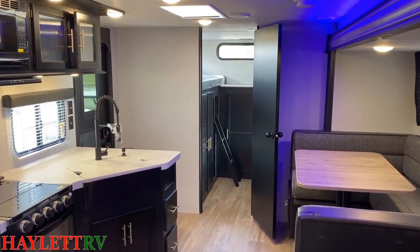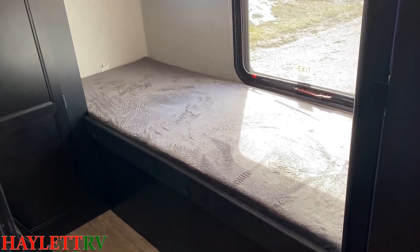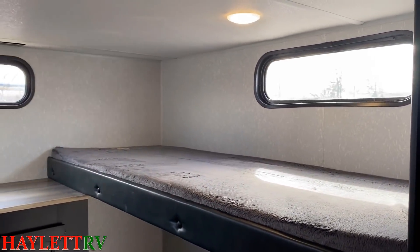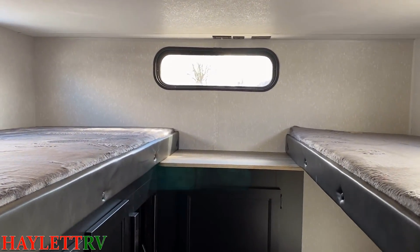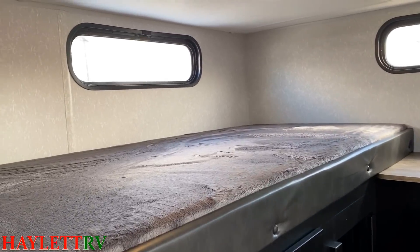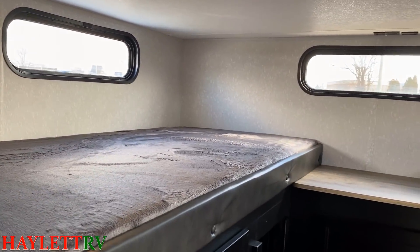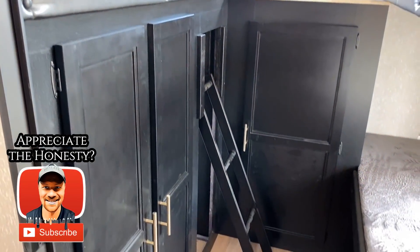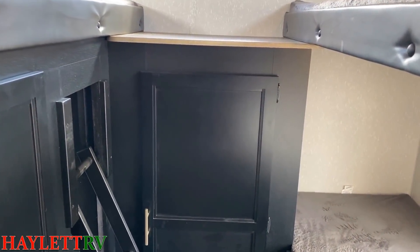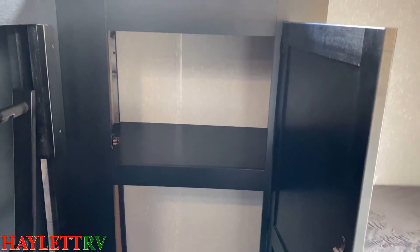If you're curious about travel access, hang tight — before we step outside I'll get the slides closed and show you around. This private rear bunk room is something a lot of people really like — it gives us three separate individualized beds. I like being able to get around those tight corners on video to show you details a still-frame camera can't catch, like the extra USB plugs, outlets above, and TV hookups — whether the kids are charging a phone, a tablet, or bringing entertainment. These windows do not open for airflow, and that's one of those things I wish I could change. I wish those windows opened for airflow, and I hope you appreciate the fact that I'm willing to point that out rather than have you drive four hours to see an RV and then settle.